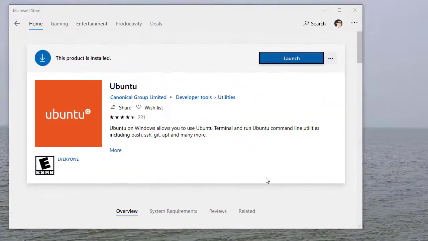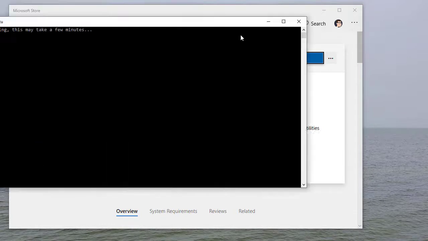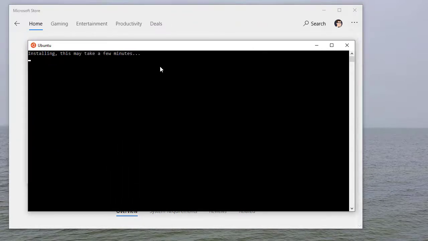So I've restarted my computer, and now I could actually search for Ubuntu in Windows to find how to launch it, but I just went back to the Windows Store. If you enable the Windows subsystem for Linux before you do this, then you should be able to do this relatively smoothly and launch directly from here. So now you'll notice it's configuring. Now this is a lot better than what we saw last time.